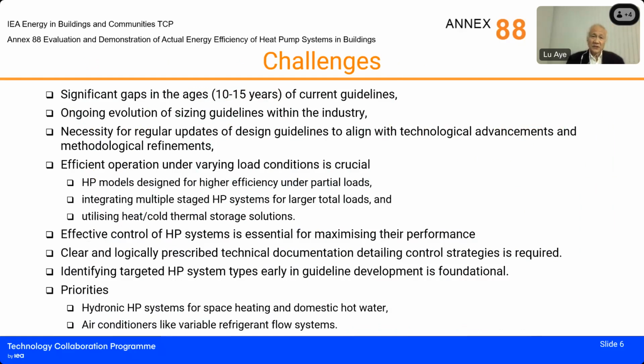These are the challenges we found. As I mentioned before, there is a gap between the ages of the current guidelines. So it means there is an ongoing evolution of sizing guidelines within the industry. That's why we need to regularly update design guidelines or sizing guidelines. Again, technological advancements and methodological refinements are there. For example, new artificial intelligence control systems are becoming better and better, and those things we need to take into account.